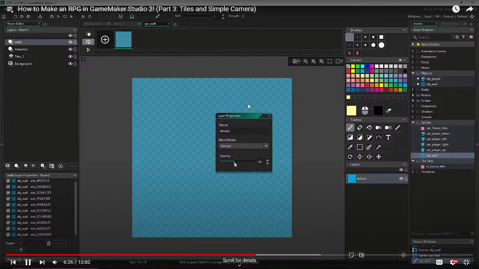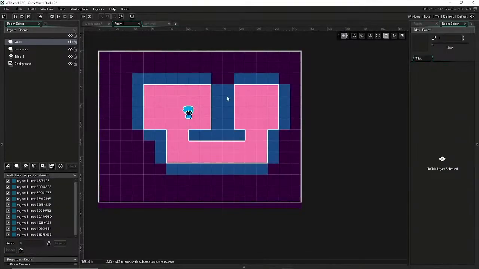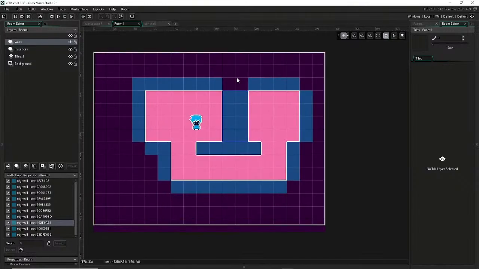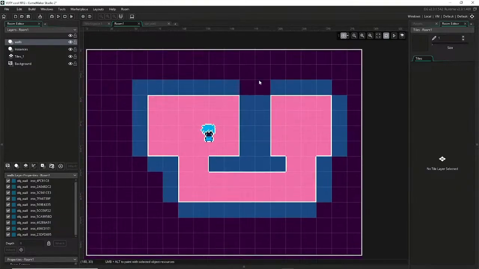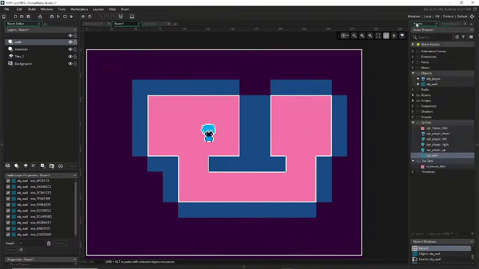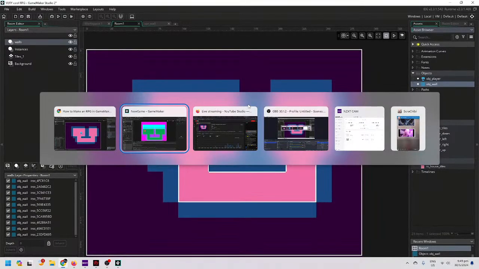It's about maybe half or a little bit less, it doesn't matter, as long as it's a little see-through, that helps. So you see this way, if I'm putting a wall anywhere in the room, you can still see through it, which is very helpful.